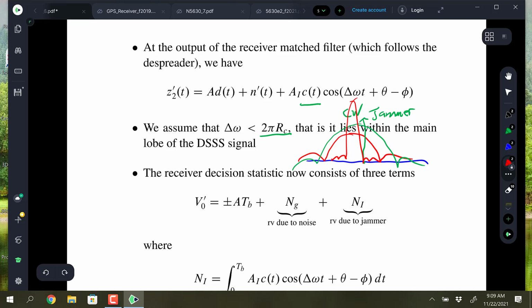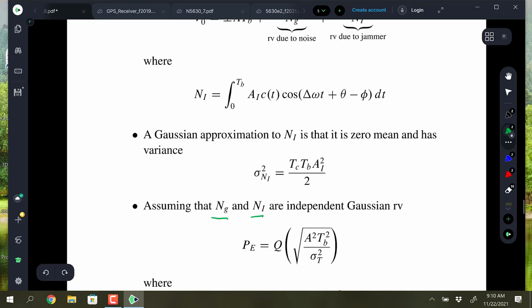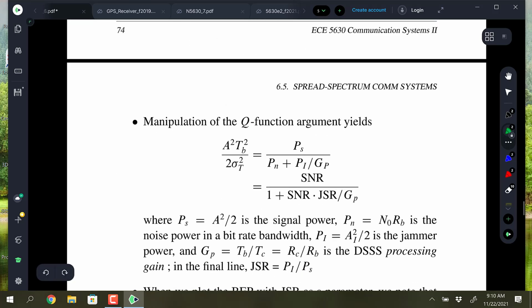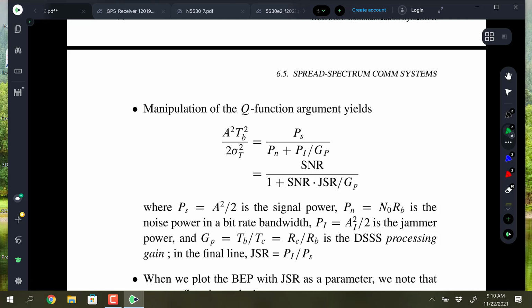I'm trying to draw this so I can see what's going on. So the noise floor is sitting in there. It gets multiplied by a spreading code, but it doesn't really alter its wideband behavior. And then the jammer gets spread out, so approximately it looks like some white noise that's sitting in the bandwidth of the despread signal in red. So you've got the green and the black are the noise components that are being additive in this model down here. So that's the denominator, the effective power that gets captured in the signal spectrum bandwidth, and the effective power that gets canceled from the interference.